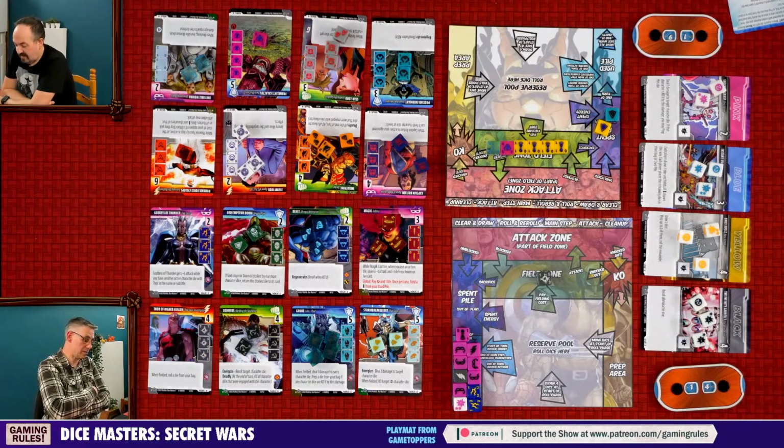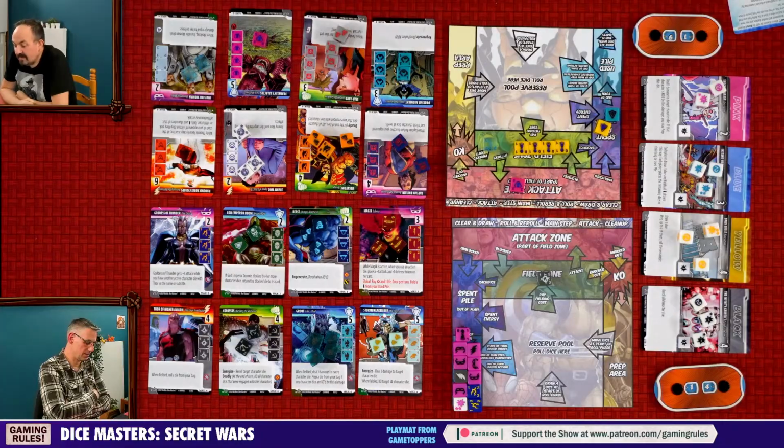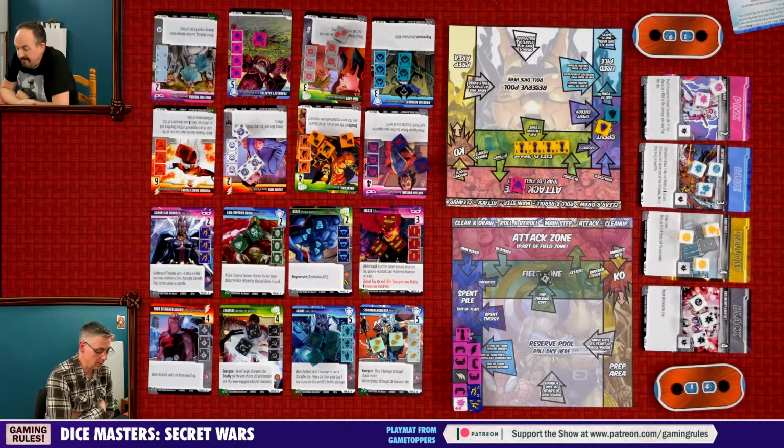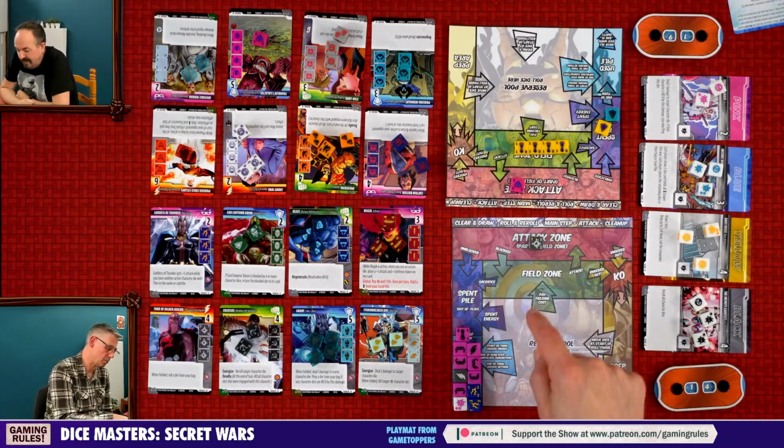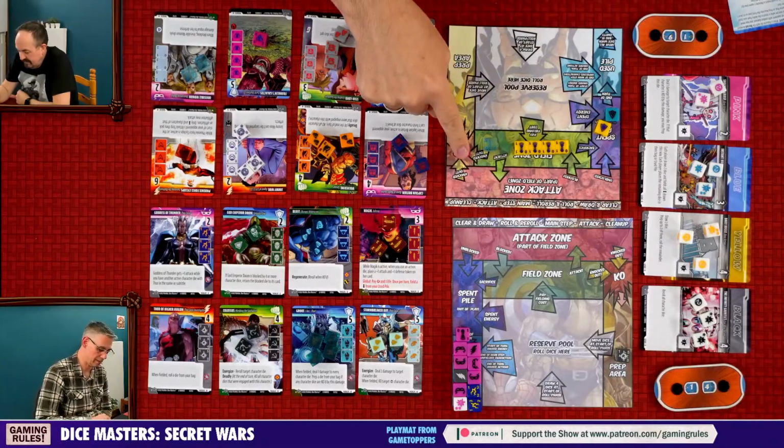So she's better as a blocker. 5 damage on the defense. It's the best version of her. Oh, okay. I'll attack with Galactus. So if I don't defend, I'm taking 5 damage. If I do defend, we kill each other. I'm going to defend. So we kill each other, we're both knocked out, and then it goes into the prep area.